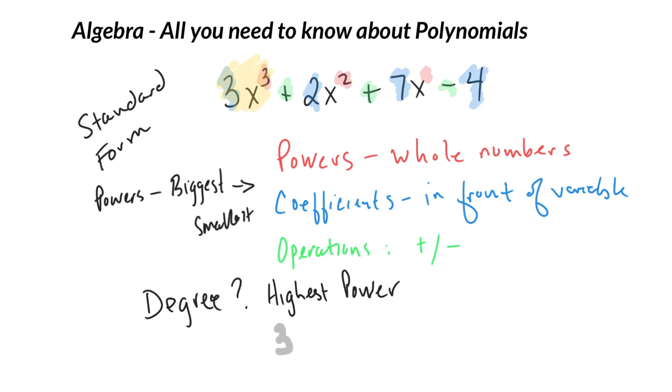Now, why that matters to us is because polynomials, based on their highest degree, we know the shape. Like, I know what a cubic looks like. A cubic looks like this, a third power. So even without knowing the rest of these terms and what they do, I already know the shape. The highest power always tells me that. So knowing the degree is really useful. Okay, let's look at some others.